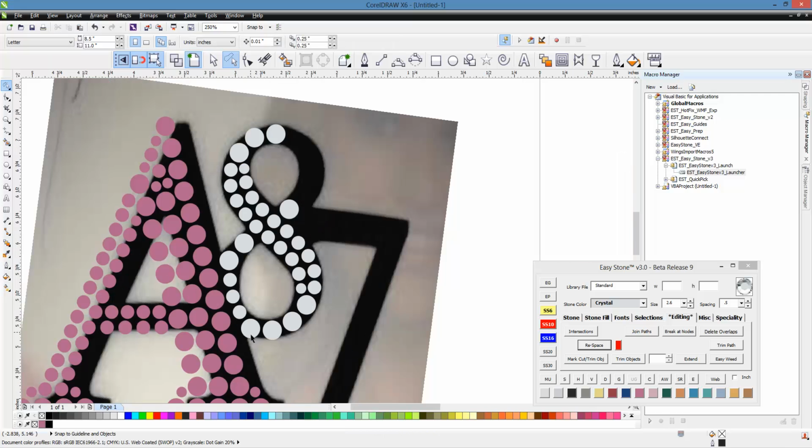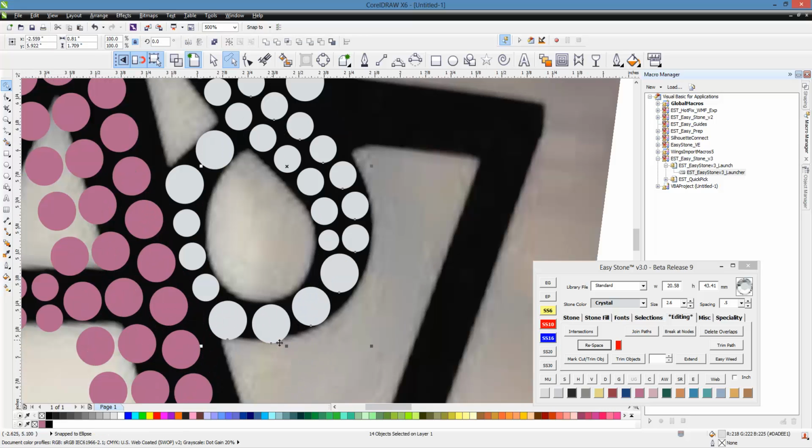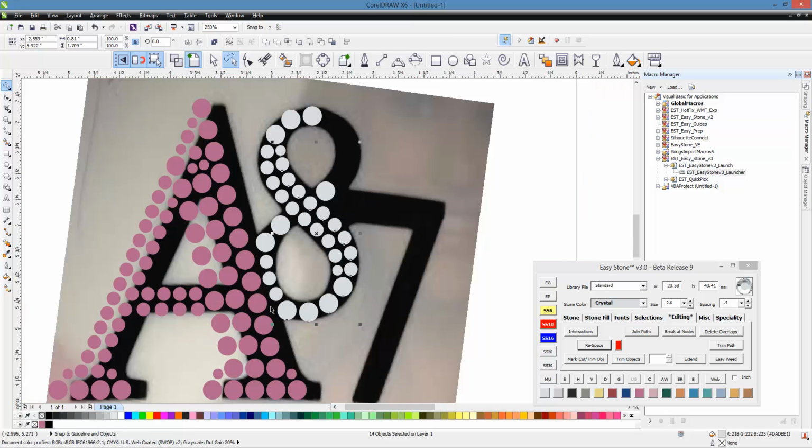So we're going to come from this point here. Let's grab our freehand selection tool, and we're going to come around all the way up to this point here, right there. If you look here, see these little tick marks along the way? That means those stones are selected. If you take a quick gander, all those stones are selected.